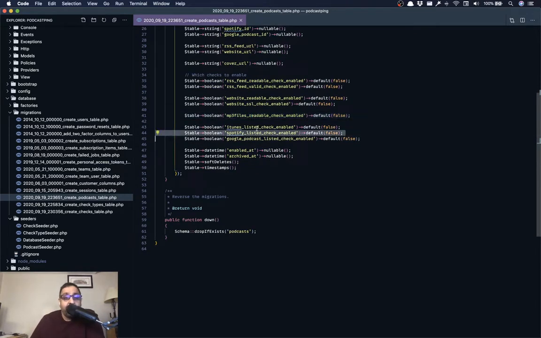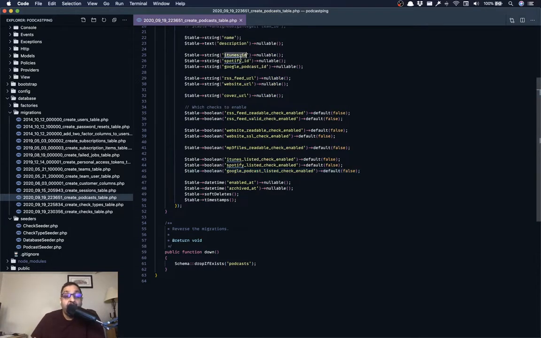And then this was a new check that I came up with on the fly, because I figured it might be important to know if your podcast is still listed in iTunes. So let's say iTunes decides they want to unpublish your podcast because of some profanity or somebody reported it or whatever. If we have your iTunes ID, we can actually ping the iTunes API, do a search for your title or your specific ID, and see if that still exists.